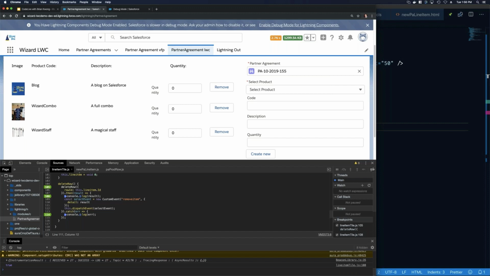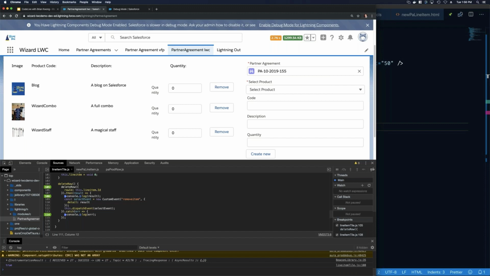And the answer to that question is you have to use Lightning out if you want your Lightning Web Components to show up on Visualforce. So that Lightning out is how we get Lightning Web Components into a Visualforce page. So if you're just mixing and matching Lightning Web Components and Visualforce things together, you still have to use that Lightning out.